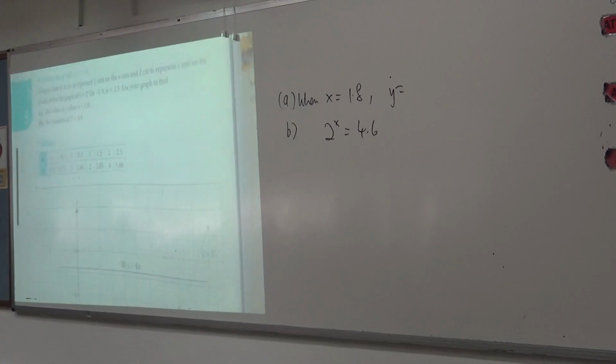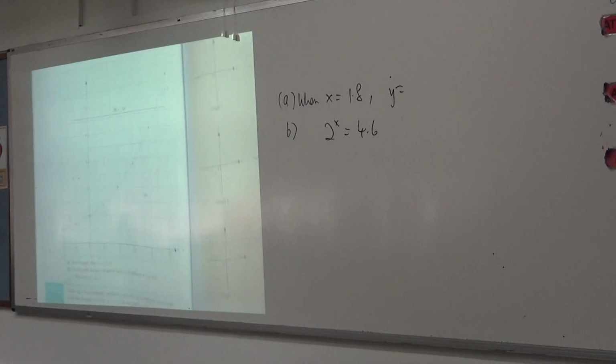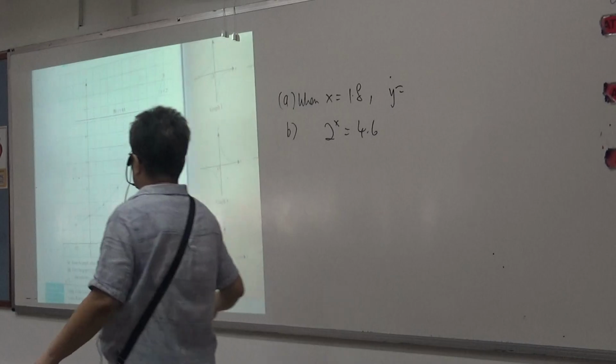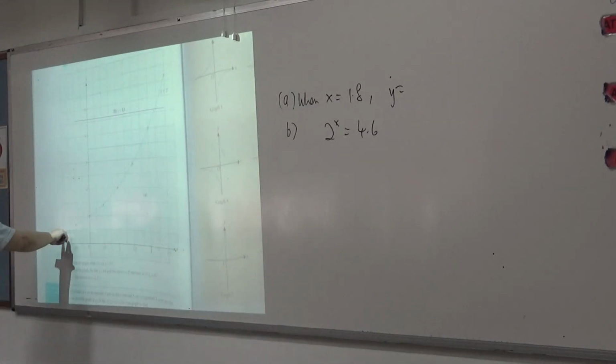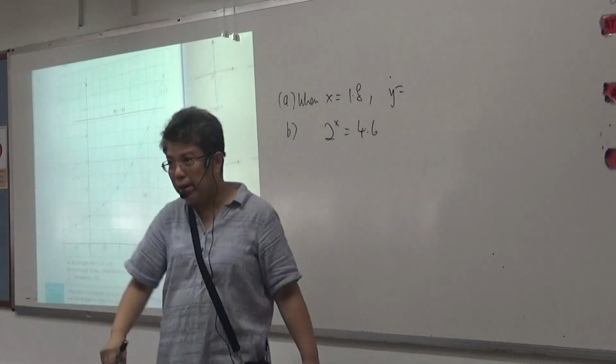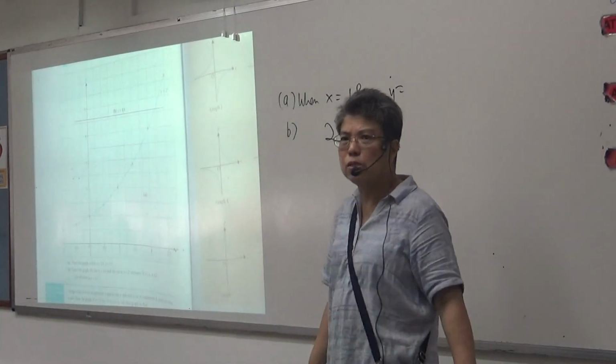Now, I'm going to scale this down. Can you look at this curve here? This is the curve that I will get, right? According to your graph here, can you see you will get this curve? It's a smooth one. Can you see? Everybody okay? Now, the question says this, this is where I'm going.